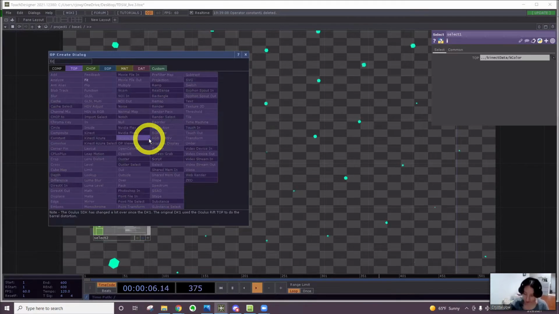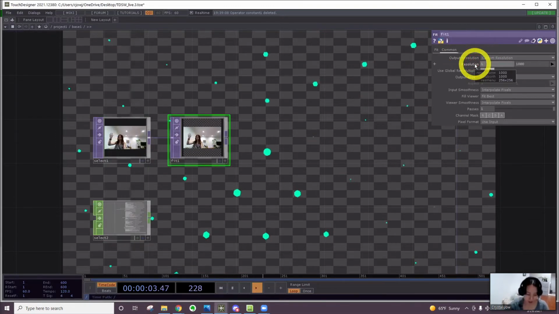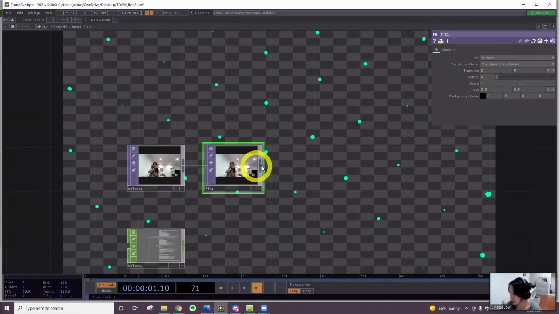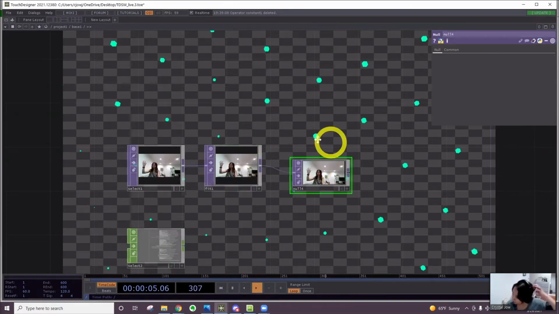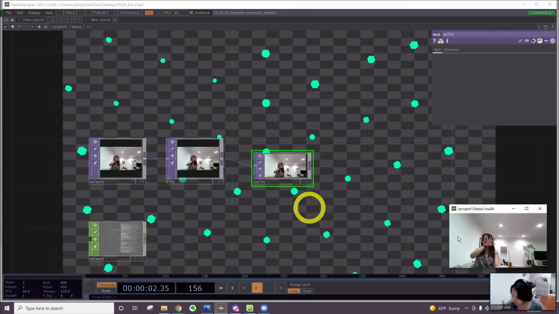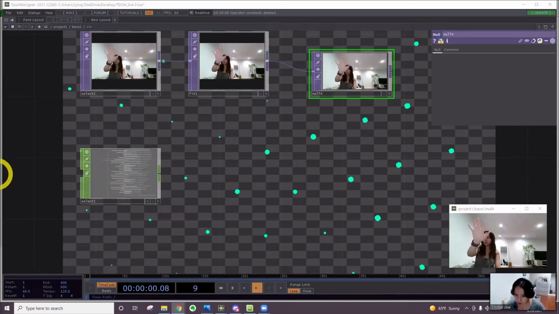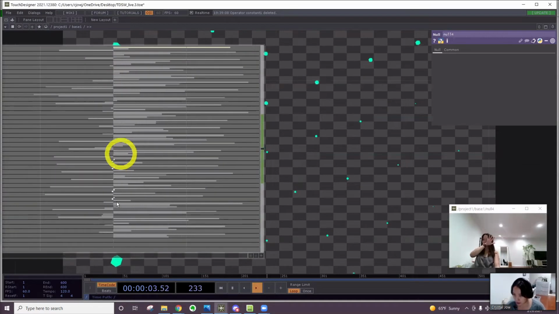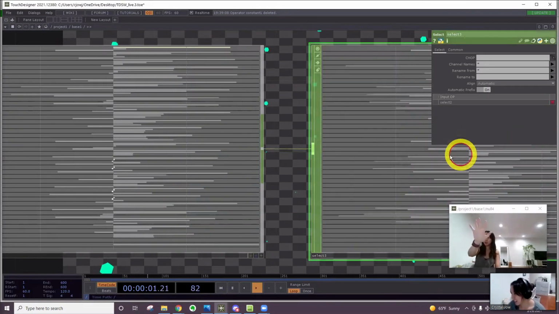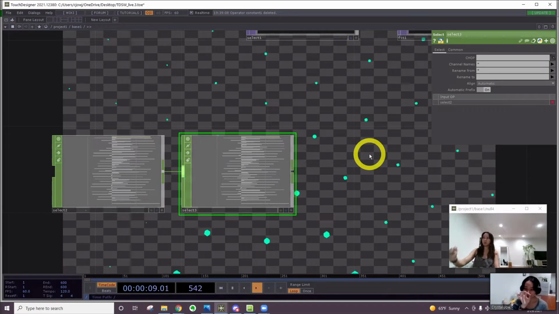I'll first just add a fit top because right now this is 1920 by 1080 and I want it to be 1280 by 720. So many numbers. And if it fits, I'll just add a null after this. For now, I'll have this in my bottom corner just so I can see my hand motion to make sure everything's right. And in the chop data, let's select the chop, the different data we want. So there's so much data. Data's everywhere. But again, like the previous one, I'm using my hand motion. I want my hand tips.